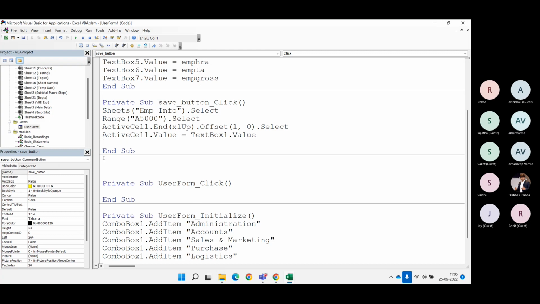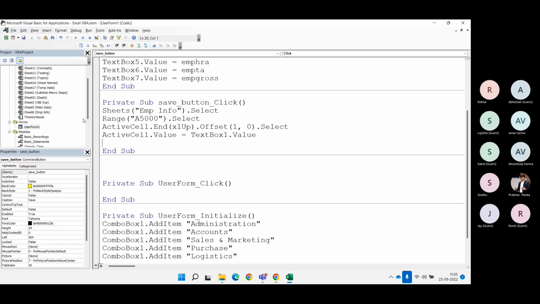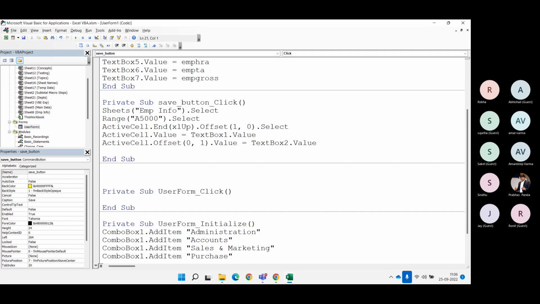And we can now name should be offset 0,1. And I can just copy paste it.